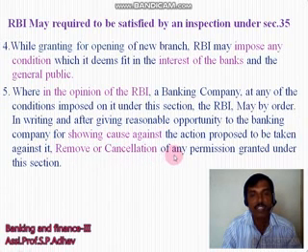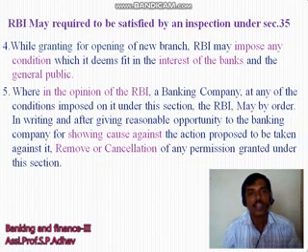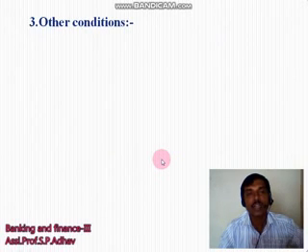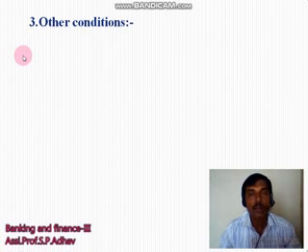So, removal or cancellation. When the Reserve Bank of India is of the opinion that a bank is not running well, or has failed in its business or not fulfilled any condition, at that time the RBI can remove or cancel the permission granted under this section. So the RBI has the right to cancel the license of the branch and of the banking company also.